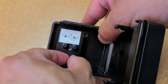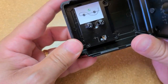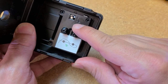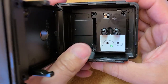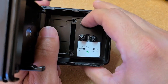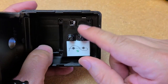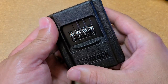Here you take this little piece of rubber out. This is where you change the combination to your lock. There's a little arrow — so what you want to do is when it's on 0000, just move this to the right and upward. It's a little tight. Now put whatever combination you want.